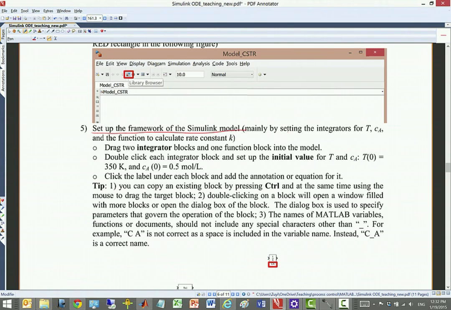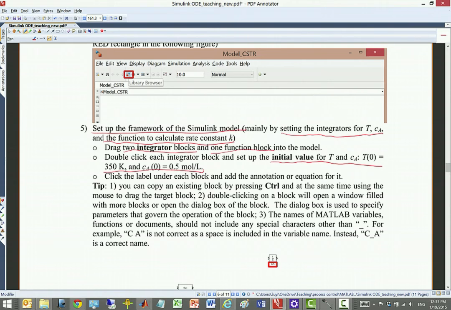We're going to set up the integrators for T and CA, and then we develop a function for the constant k. So we need two integrator blocks and one function block. After that, we're going to set up the initial values for T and CA, which are given here.